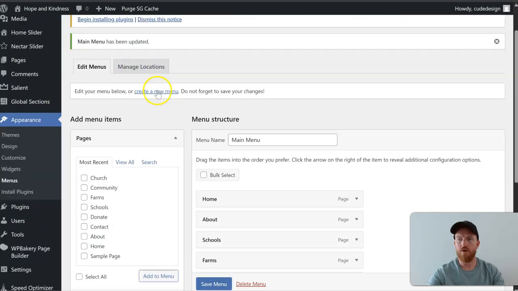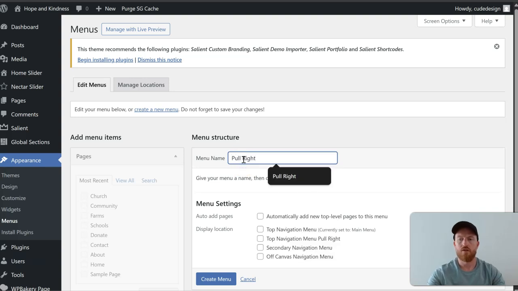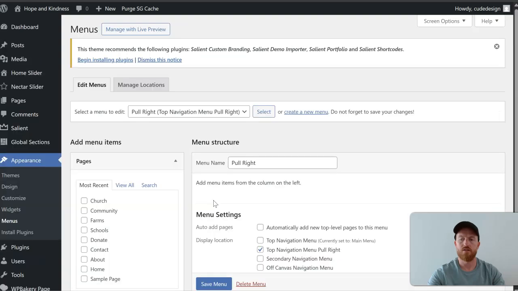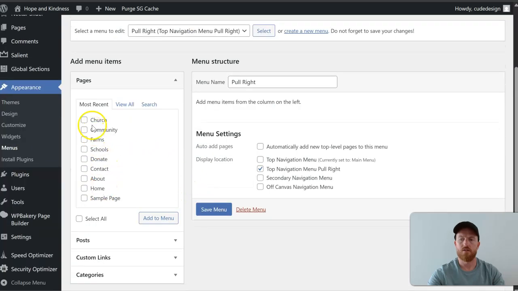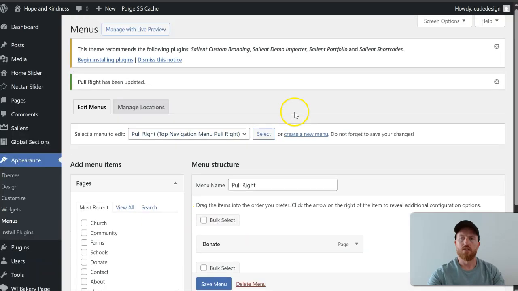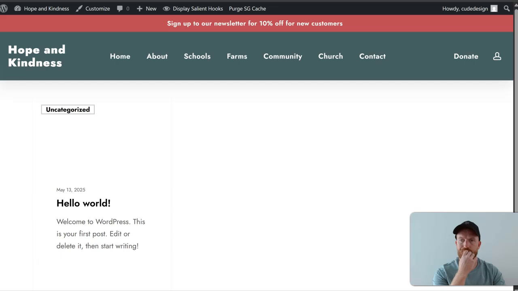Then we're going to create a pull right menu to add a button for the donate. There's an option here to assign it to the right hand section. And let's see how that looks. Great.